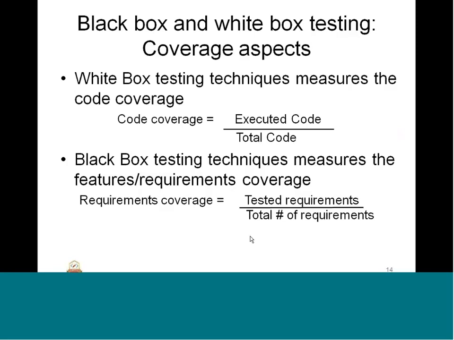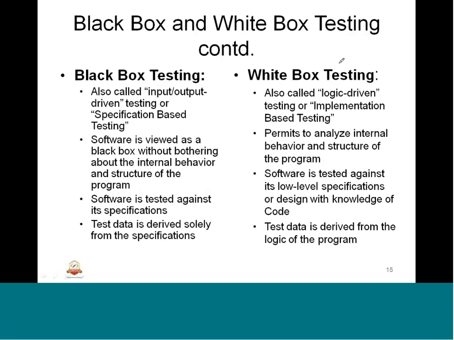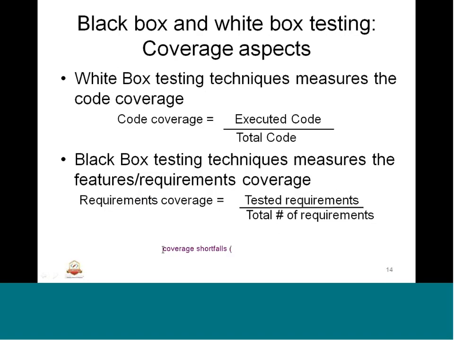There are different techniques that I use for coverage shortfalls. I could take credit of white box for black box, and similarly credit of black box for white box. That means some of the requirements which I cannot cover in black box, I would have covered with the execution of that particular functionality. So I would say I have covered it in terms of error-free code, so that it doesn't harm. But it is suggested not to do this.